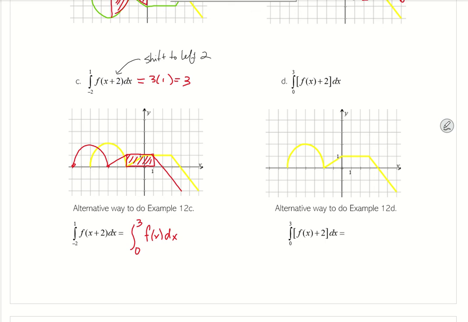Okay, for this one, this is a shift up 2, so this is up 2, up 2, up 2, and this is up 2, this is up 2, and then it's like that. Okay, so now we're going from 0 to 3. You can see 0 to 3 is covered by this box here, or square, I should say. So this is 3 by 3, which gives me 9. Another way you could have done example 12d is to split this up. So this is the integral from 0 to 3 of f of x dx, and then do the integral of 0 to 3 of 2 dx. And again, you can try that, and you'll see that you'll get the exact same answer.